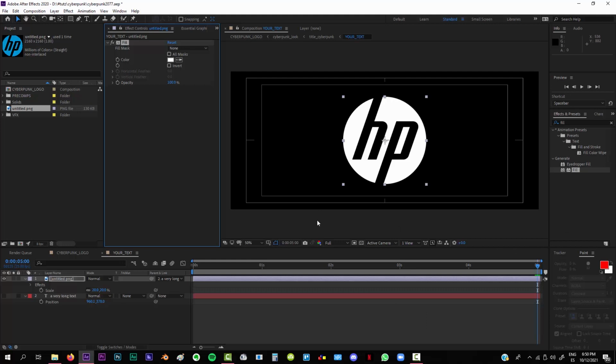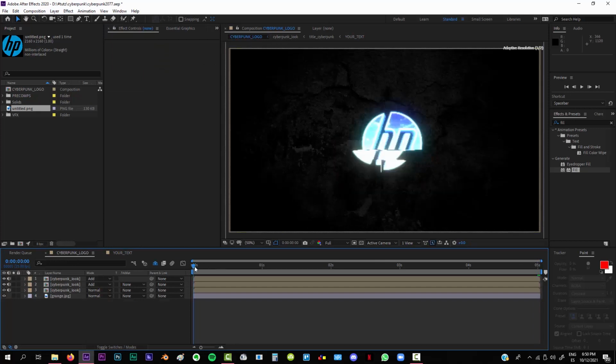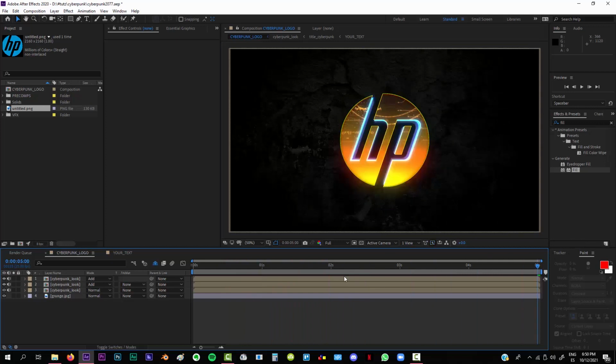Now, it's very important that your logo has a transparent background, because if your logo has a black or white background, when you put this fill effect, it's not going to work. Basically, the whole thing is going to be a white square. If you go back to your Cyberpunk logo sequence, it will be updated and all the animations and everything will be kept just like that, and you don't have to do basically anything else.